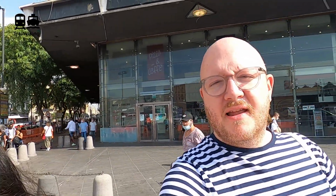There will be another video on the train from Napoli to Rome. That will be on the Italo high-speed train, where I'll be featuring this railway station. And they also have a commuter rail train station really close to here that's more or less integrated, and I will feature that railway station in the video from Napoli to Pompeii, and that's actually the video I'm going to make right now.